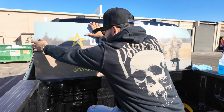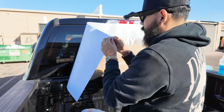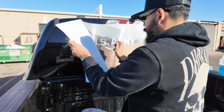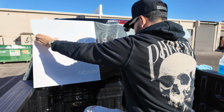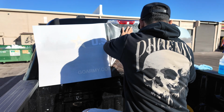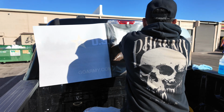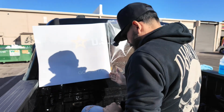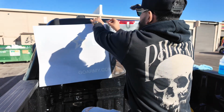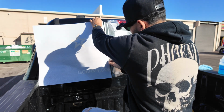Okay, so some people definitely like to use soapy water underneath these, and I understand why, because you have a little bit more room for error. But I've done this enough to where I feel pretty comfortable not needing that process. So this is the way I do it. I cut open the first half, and I like to tape it since I don't have help, just to hold it, and it gives me access to both hands so that I can cut this over on the back side. And you want to do it as straight as possible. Doesn't have to be perfect.